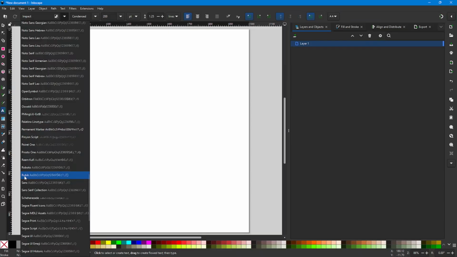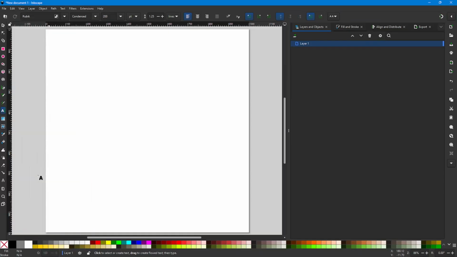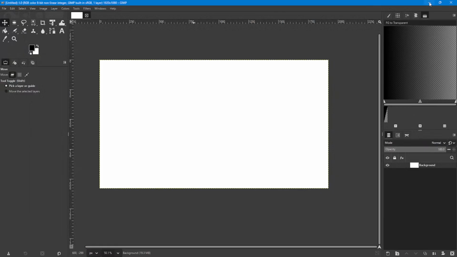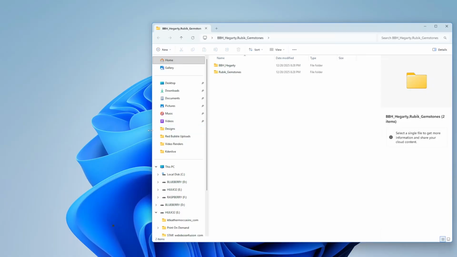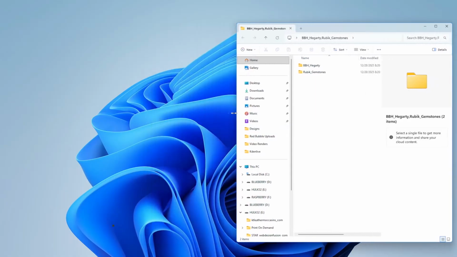So actually those might all be one font. So I'm going to select that as my font and then check, so yeah, you see normal, italic, bold, and bold italic. Now I don't know if Rubik Gemstones is going to be a separate font or if it's going to be a variation of Rubik. So that's why I wanted to verify this, but it's not in there in any case. So I'm going to minimize this and minimize GIMP. I'm not going to close them because, like I said, we're going to come back to that in a minute.